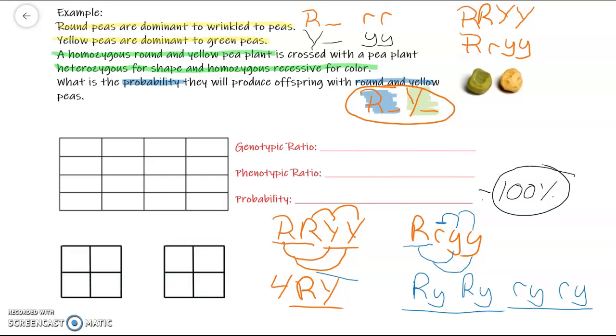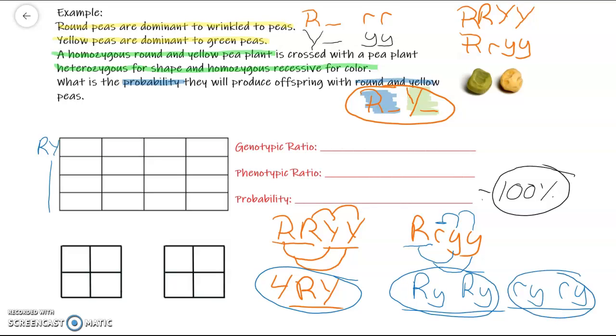So for this parent here, there really is only one option, so I'm going to write that on the top left here. A big R with a big Y. I'm going to draw my line to indicate the rest of them would be the same. And then over here for this other parent, I only have 2 options, so I'm only going to write each one once. So big R with little y, or a little r with a little y. And now let's fill out our Punnett squares, again keeping the alleles for the same gene together, with dominant alleles up front.